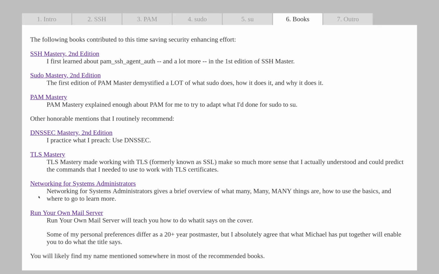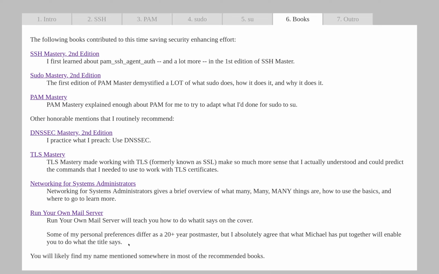Networking for System Administrators. If I ever am in an office and have a junior admin working around me saying, I want to learn about networking, I will buy them a copy of Networking for System Administrators and gift it to them. It gives a lot of between 95 and 105 level introduction for things and briefly explains how to do things. It is a wonderful book.